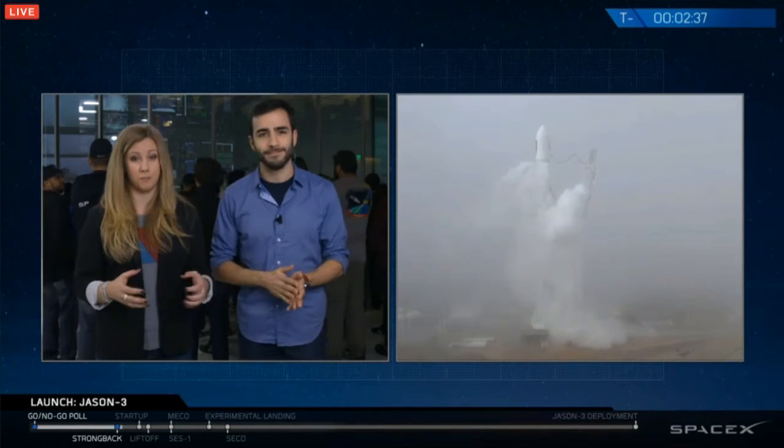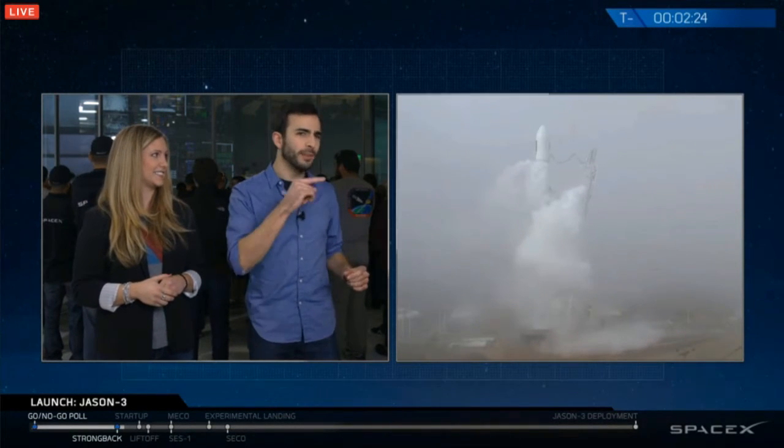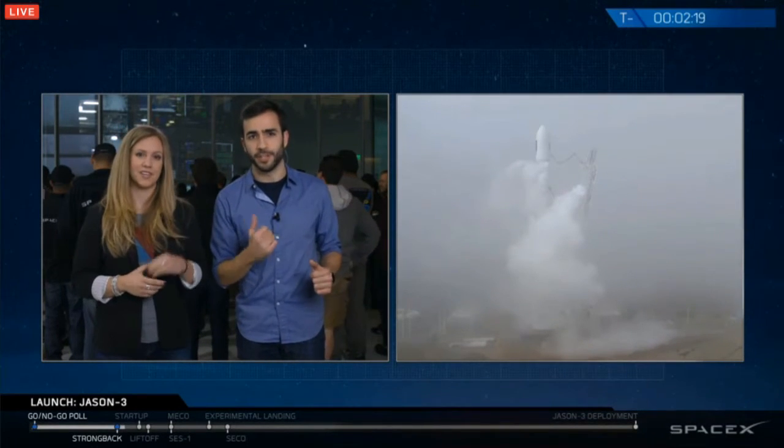And it's about the size of a football field, which sounds pretty big, but whenever you are going just under Mach 6 and from 124 miles above Earth, that's actually a pretty tough target to hit. Now remember, going into orbit is really more about going really fast sideways. So if you want to come back to a stationary drone ship, you have to cancel out all that velocity. It's a very difficult thing to do. Just a note, we got confirmation that LOX load has been completed.